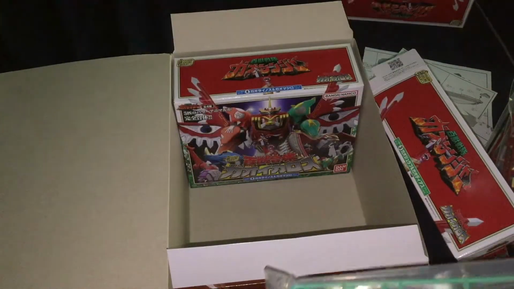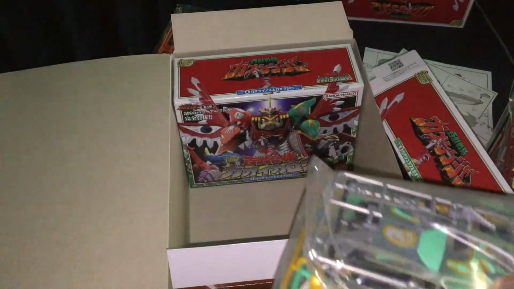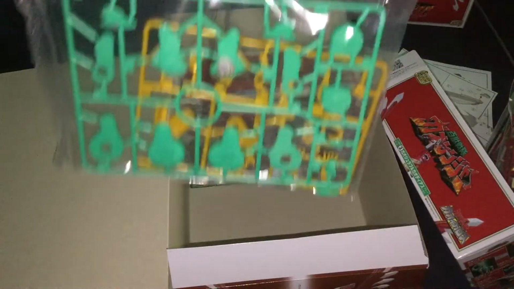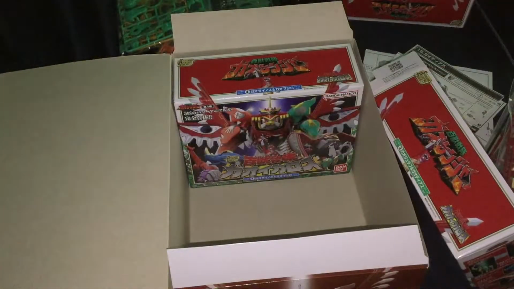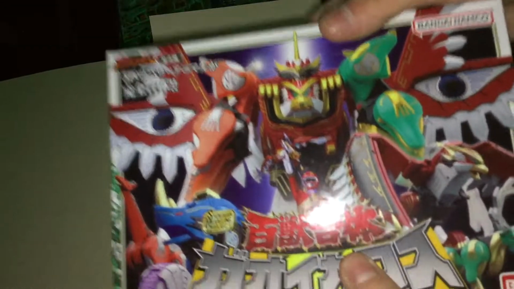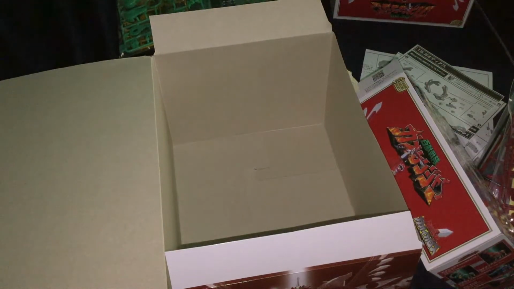So we have the pieces for the giraffe and deer, which I was waiting for the giraffe at the very least. Another candy, and then the deer. I was waiting for the giraffe at the very least, because I do like the giraffe as an auxiliary thing. So then you have the instructions. And then the last box, which should have just another Gaoranger and armadillo, which I already put together with the Gal Kong. So, yeah.